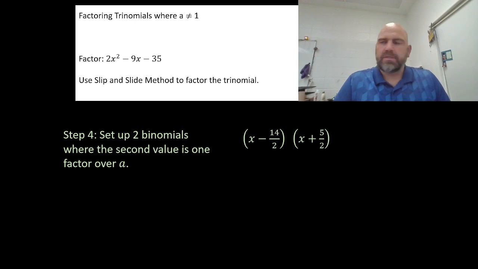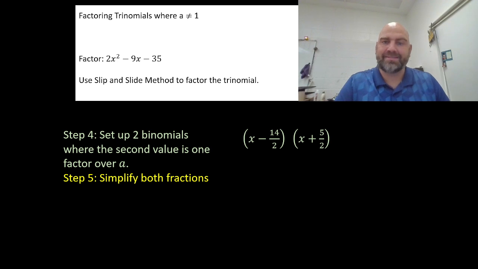At this point, simplify fractions. We always like to simplify fractions. So for the first one, 14 over 2, we can simplify. Simplify fractions, I almost forgot that step. First one's going to be 7 over 1. Okay, so we have that one simplified. Keep it over 1 as we go just for the next step. It can be helpful. And then the second one, 5 over 2, we can't simplify any farther, so we'll just leave it at 5 over 2.